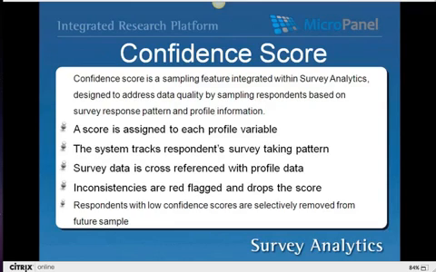So it would look for inconsistencies in data collection over time, where if you had straight liners and so forth, it would remove these people or drop their scores, and therefore you would obviously have a lower number in your sample, but it would ultimately result in better data quality.